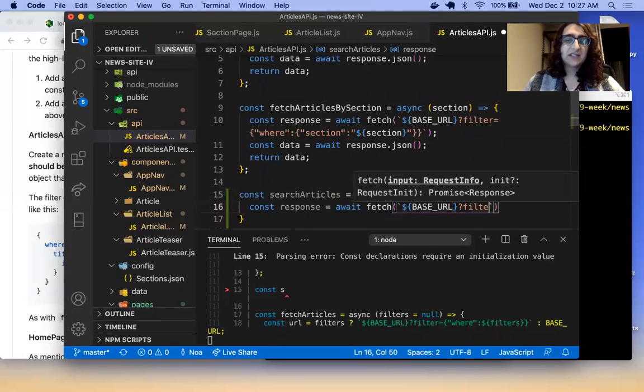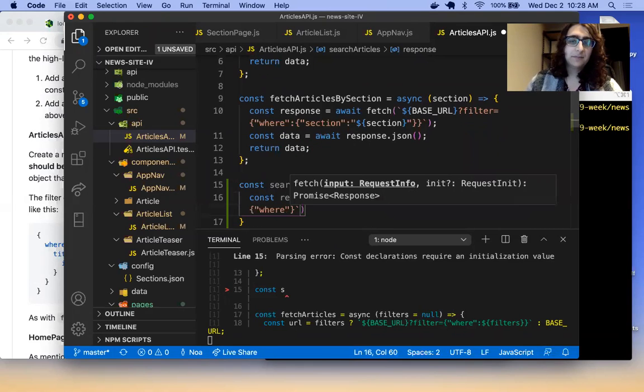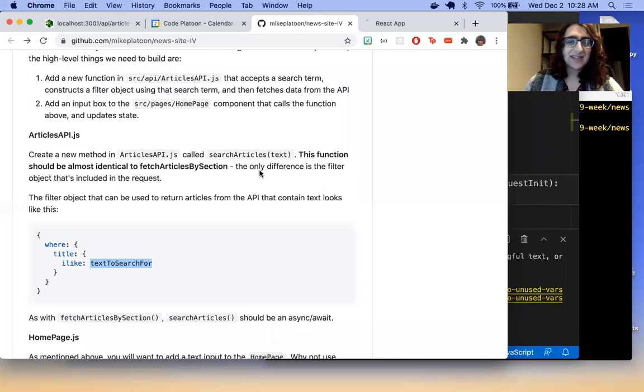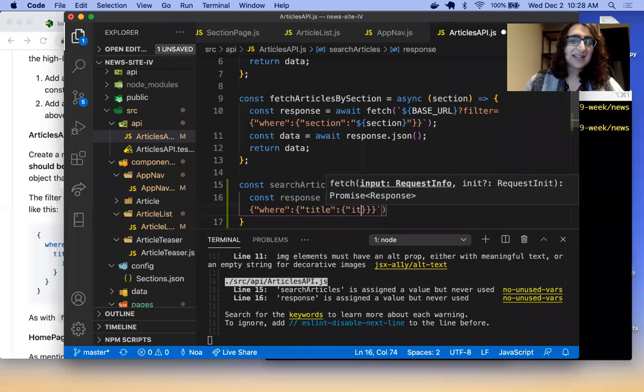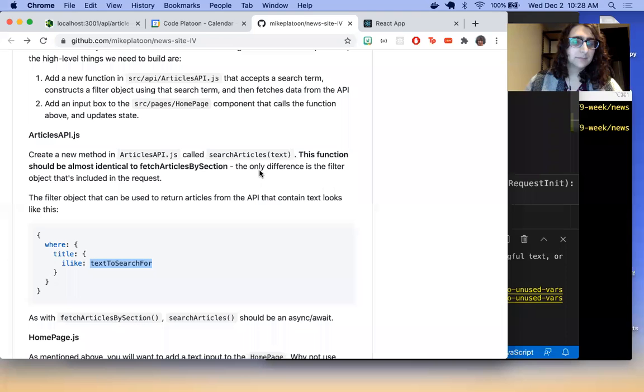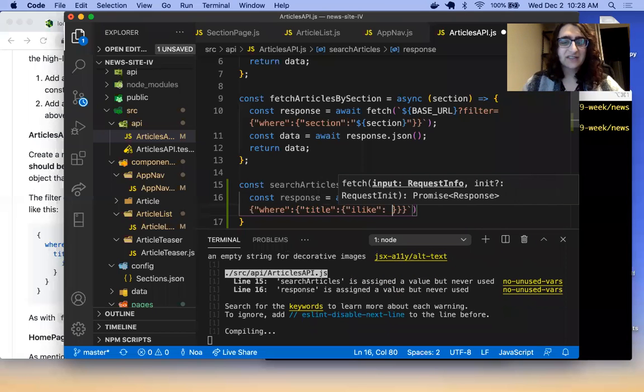And we're going to say filter equals where, colon, another pair of brackets, title, another pair of brackets, ilike, and that's where we put our text.